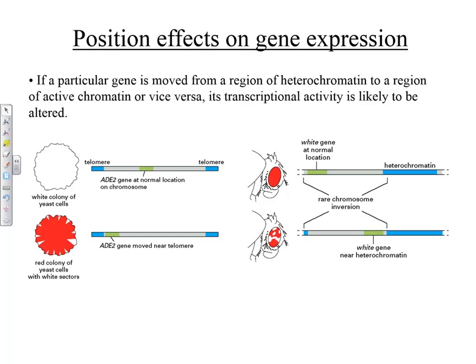And it has come very close to heterochromatin, right? So it has become transcriptionally inactive. So originally you were having red eyes, now you get fruit flies that have this kind of mutation. They start having eyes that have red and white in them. Okay. So the point is that gene expression can be dramatically altered if you move a particular gene from a region of euchromatin to a region of heterochromatin, which is transcriptionally inactive, right? So you can do that.